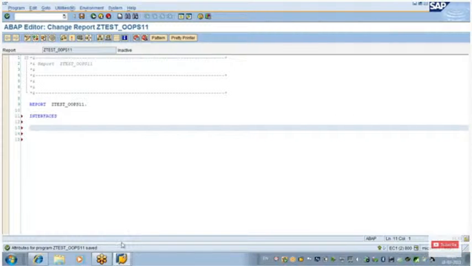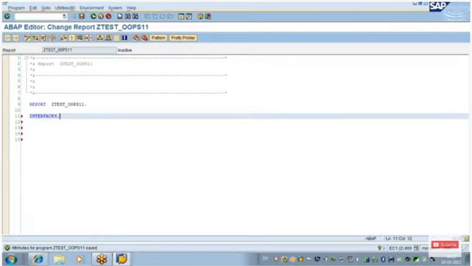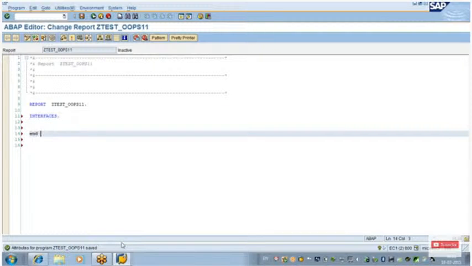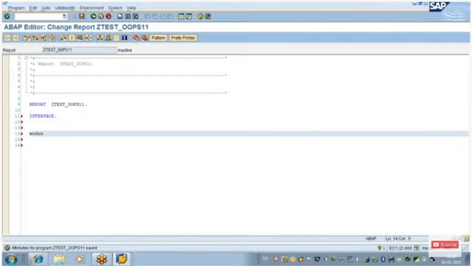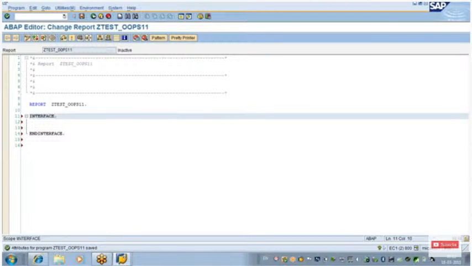Interfaces. And interface. So now what we'll do? Interface IF1. You don't give IF. Yeah, I'll give interface F1.